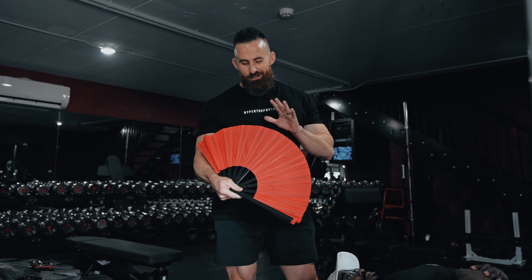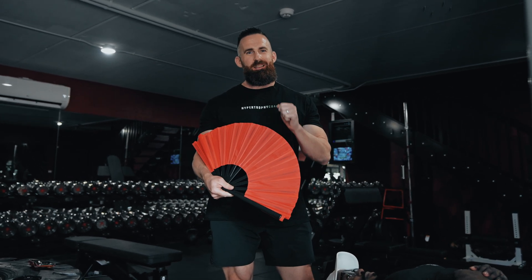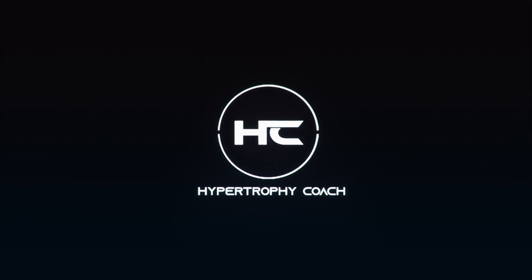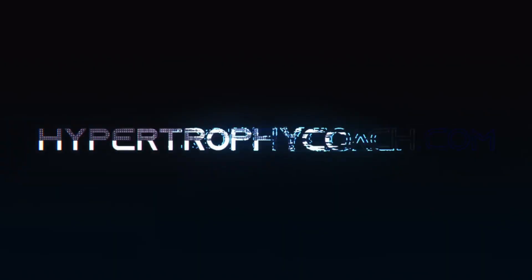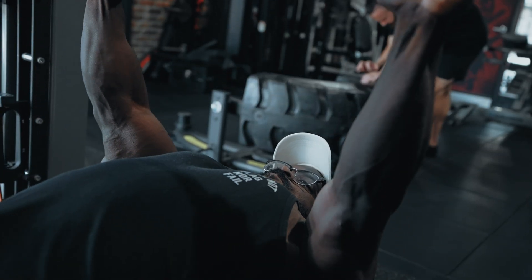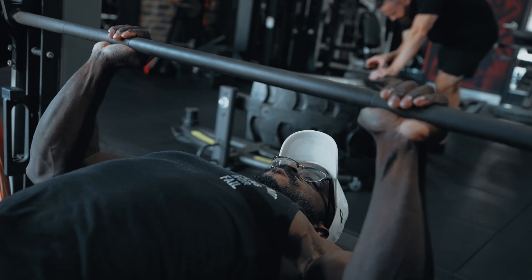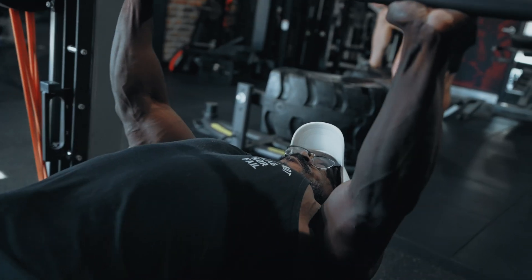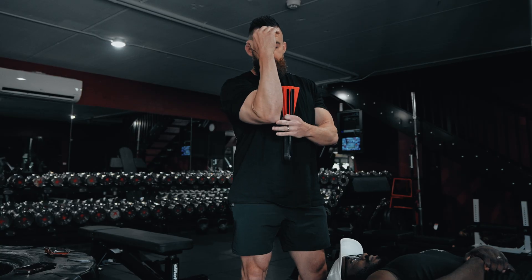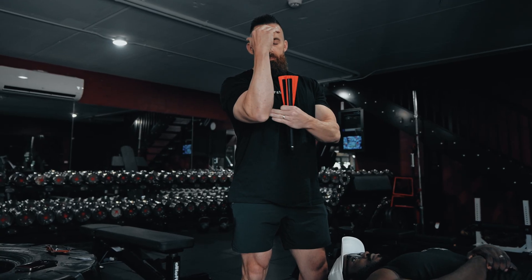What up guys. I'm going to use this to explain something to do with getting huge triceps. Whenever I'm shown a JM press variation, people always have a lot of questions — why is it okay for elbows to flare on this and not have to stay tucked, whereas anytime I say we're doing a skull crusher, I say you've got to have that upper arm kind of tucked in and perpendicular to the ground.